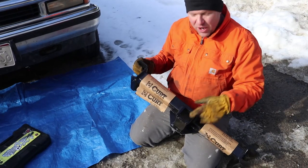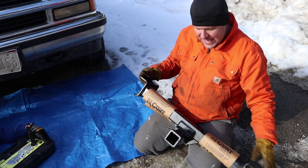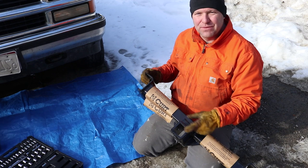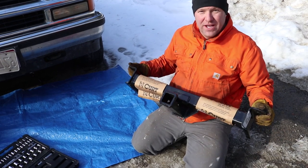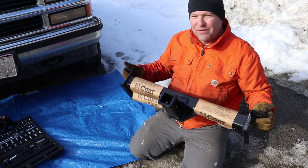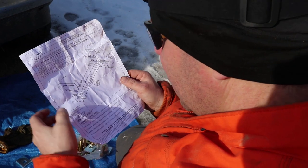So one nice thing about the home plow is that it's super easy to install as long as you can find a factory or aftermarket front class 3 2-inch receiver hitch, which we scored for their truck. Just look at our local auto parts store, and I think we picked this up for under $200. So, and it looks like it's a direct bolt-on. Oh, I see. Okay.